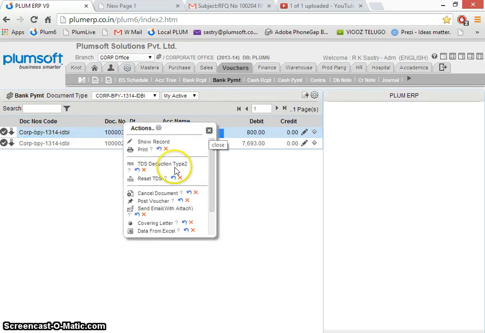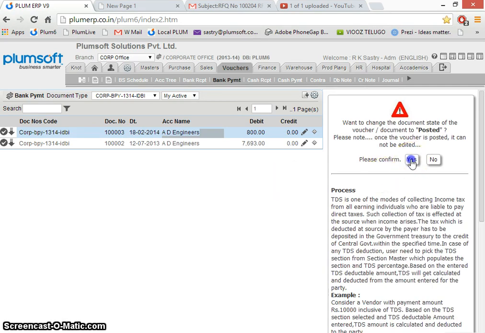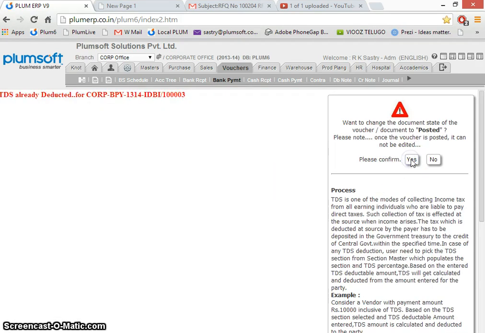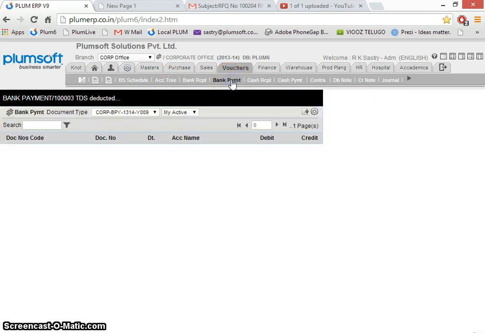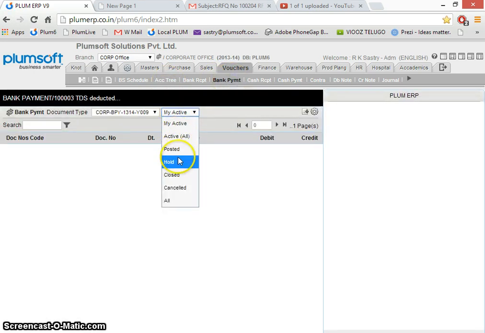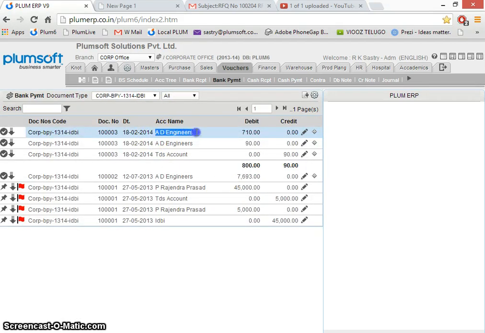Since we have deducted the TDS, let us account the TDS also. Now you will notice AD Engineers is debited with 800 rupees, the payment is 710 and 90 rupees separately, and the TDS is separately credited with 90 rupees.